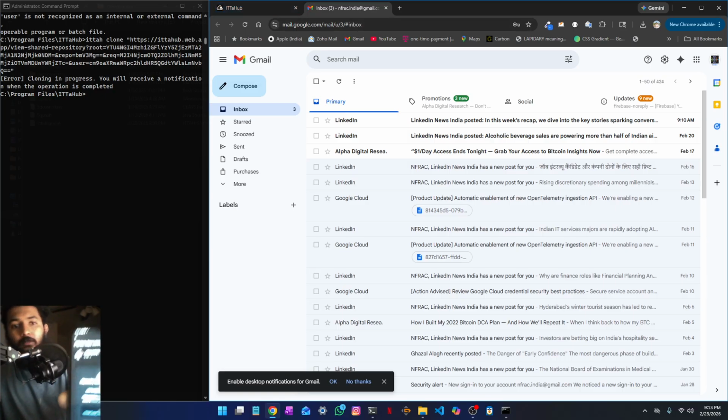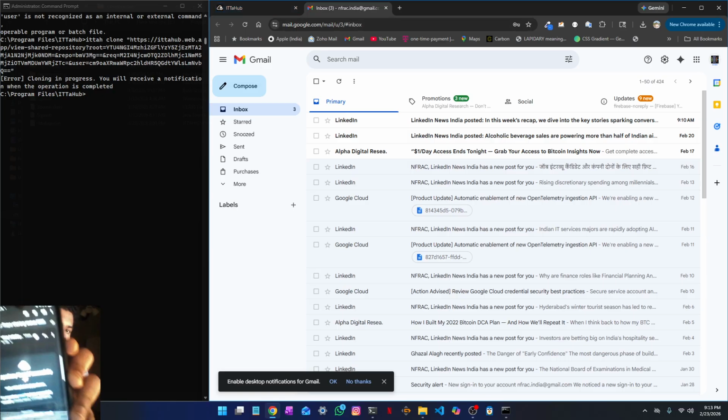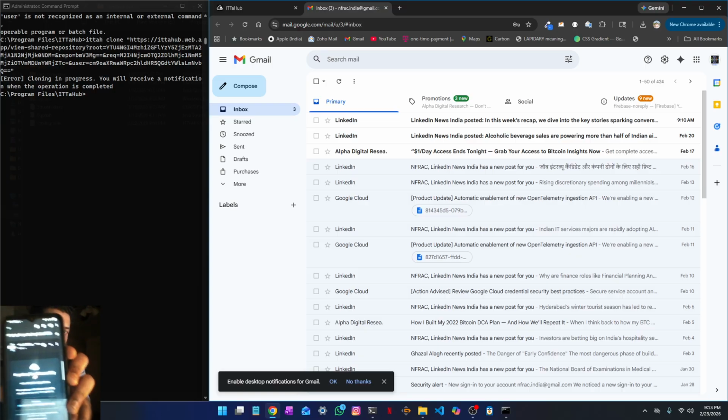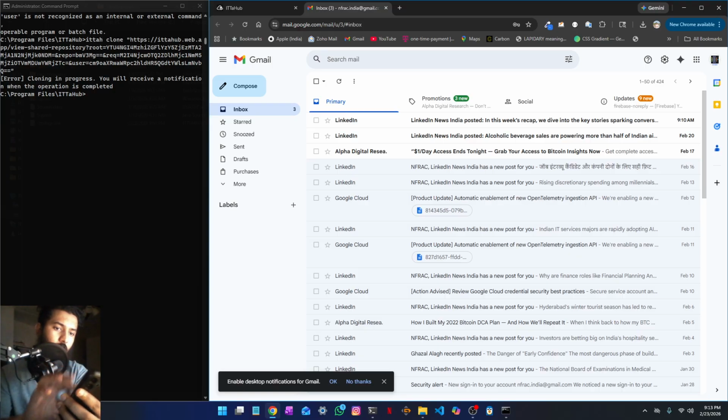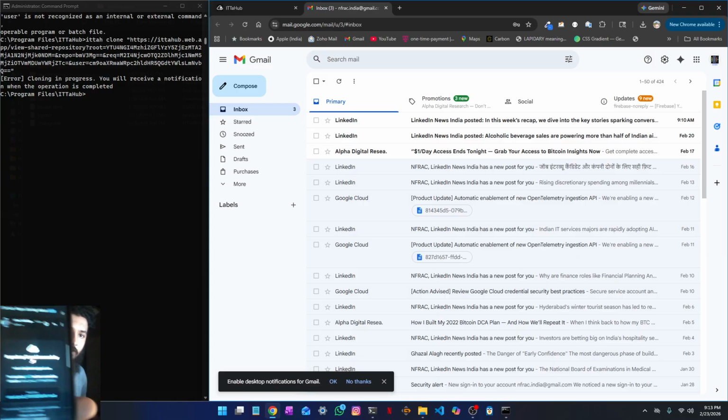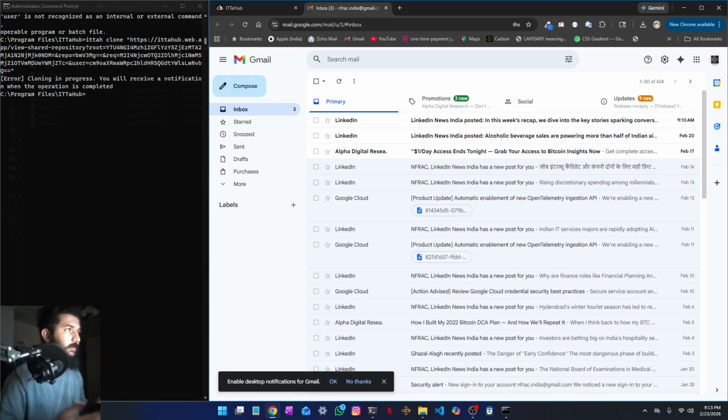Okay, see, this is the mail that I received. It says that cloning has been completed. I've also added asynchronous SMTP communication.